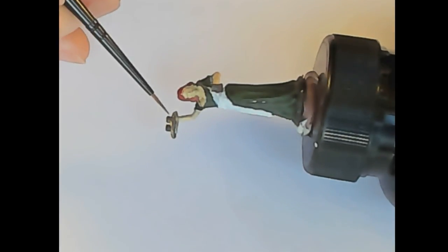Oh, there we go. The paint is obviously not going to go on thickly on the edge, but I feel like that's the hardest place to stick the paint, so that's where we're going first.